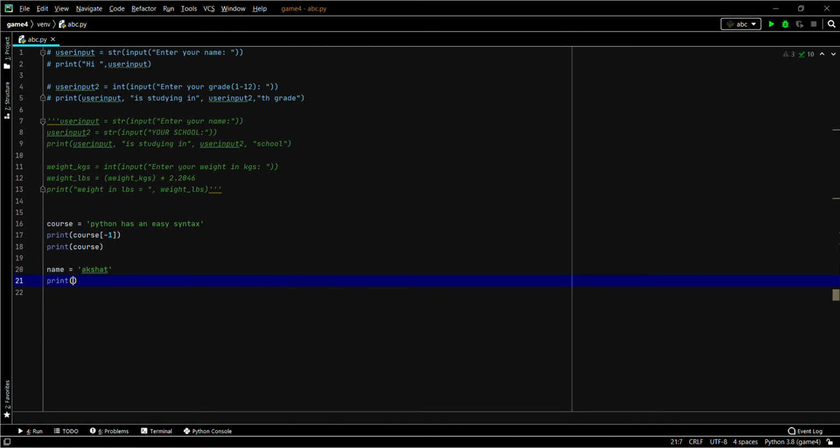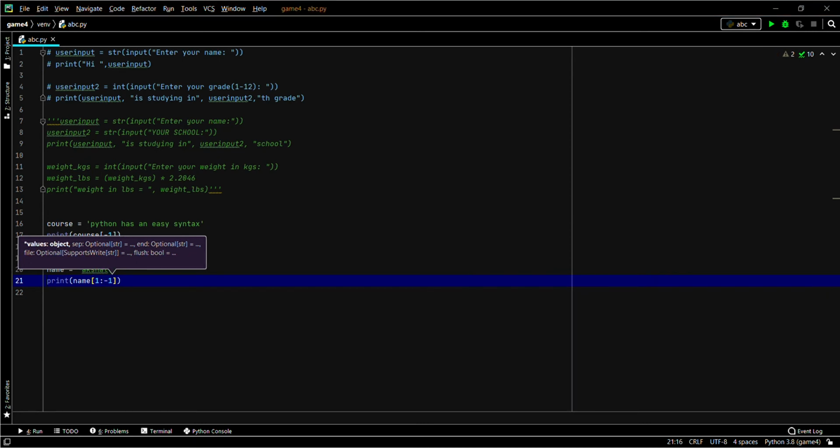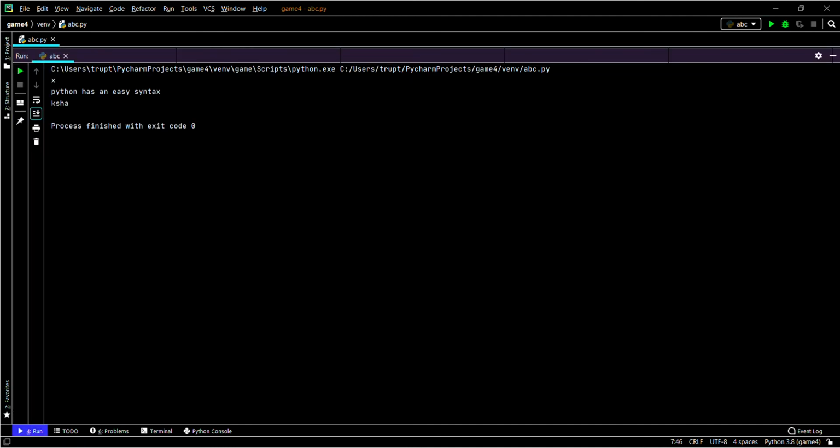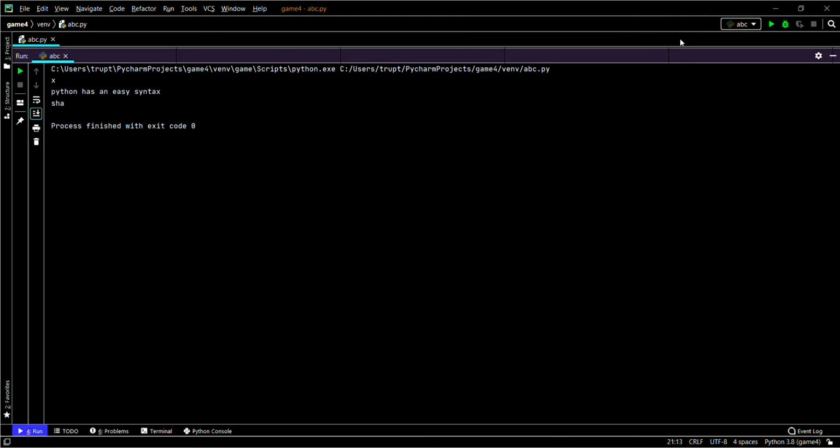Print name, 1 colon minus. See this, it will show you that KSH. A and T are cut from both ends, and if you keep this value 2, we'll just check it by trial and error method.